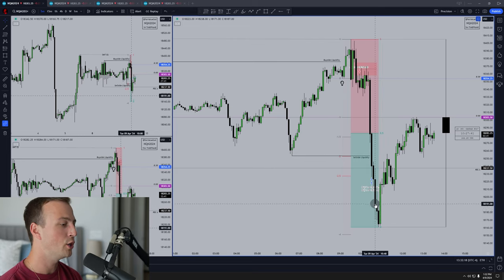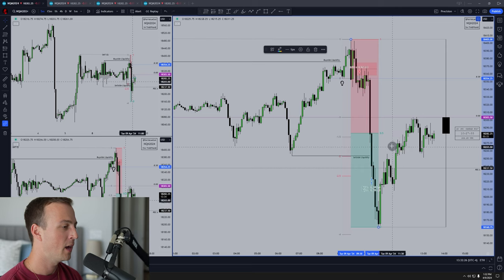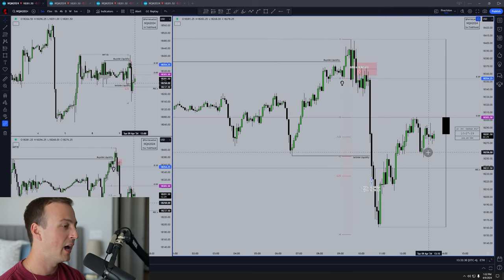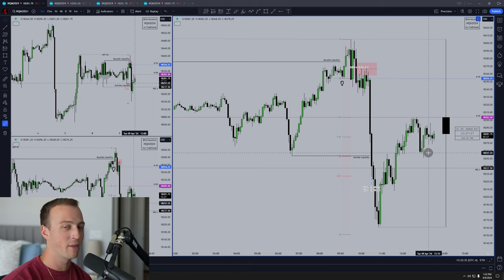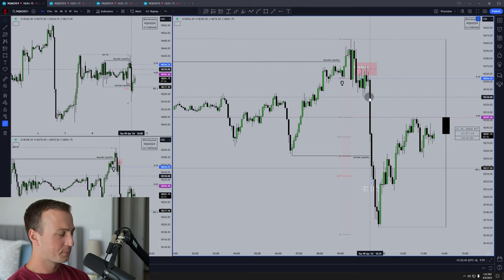I made $6,500, took what was given to me and didn't get greedy. When you hit near the negative 4, you can reasonably expect retracement back to 50% of the range — and that's what we're chopping around now. If you missed the short, you could reasonably expect some kind of long setup back to equilibrium of the range. But I was one and done — I made a nice profit, sent some money to my mom for lunch, and called it a day.